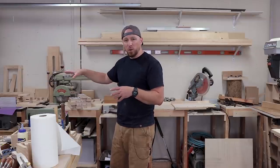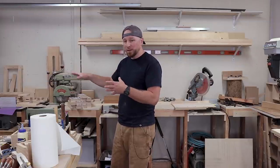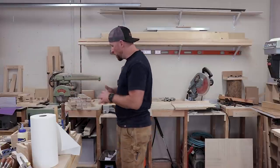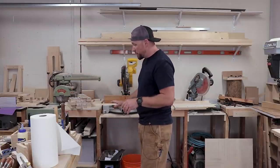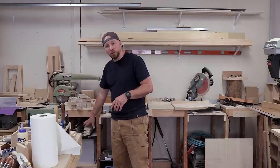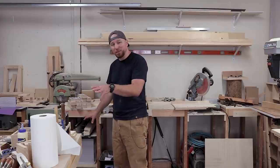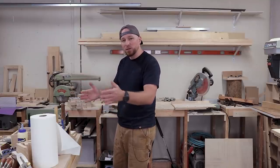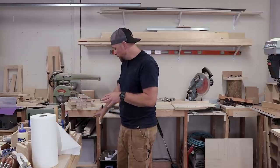Again, I didn't really end up going that route. Maybe one of these days we'll get there. But that was kind of the idea behind all this. Underneath, I have a small Bosch router table. It's the only router table I have. When I get a new saw, I plan on putting a router table with a lift into the table saw extension. And so that'll all change.